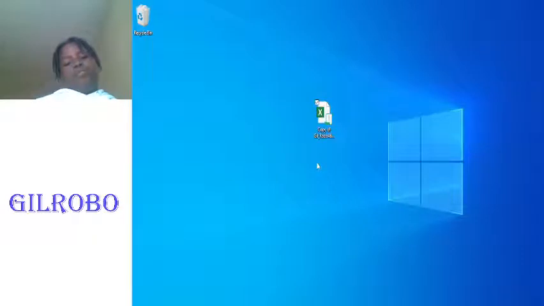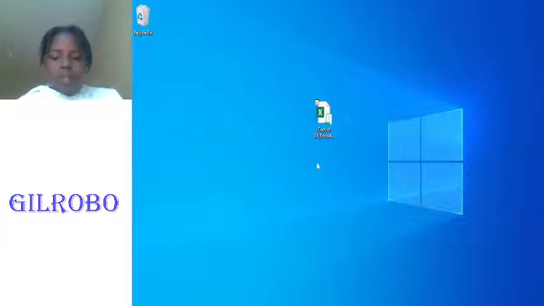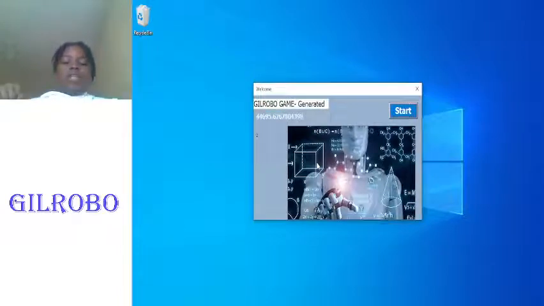Okay. Kindly wait while I get your game ready. This will take less than 1 minute. Thank you. I will now prepare a multiplayer game. Yes. Do you want to generate questions now? Yes, please. I have now finished preparing a multiplayer game. Okay, when we click start now, the game's gonna start.